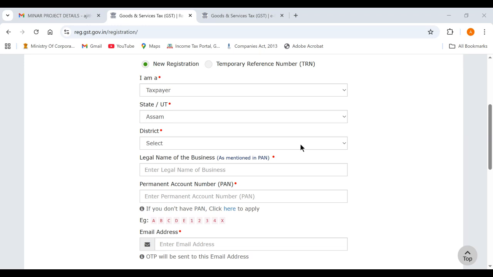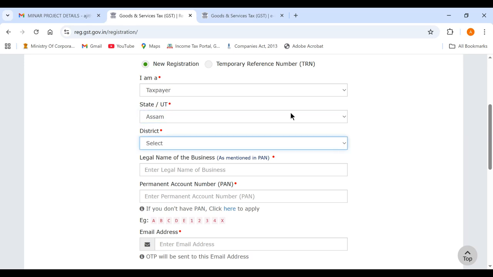But in case you are having branches in other states, for every branch in any state, you would be required to have a different registration. Suppose you are having your place of business in all those 28 states, 27 states, whatever it is, or in all union territories as well as states, you would be required to have separate registrations. So in that way, you have to select the state of business. In order to add on a place within a state, there is no requirement to come here. Amendment of registration would serve the purpose. So you would be required to select the state wherein you are going to carry on business.